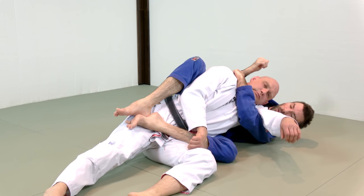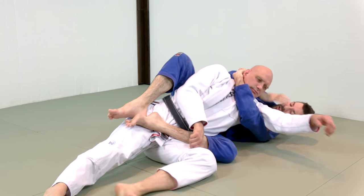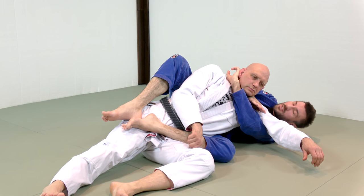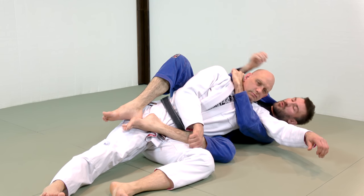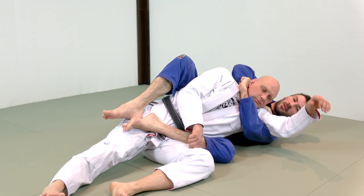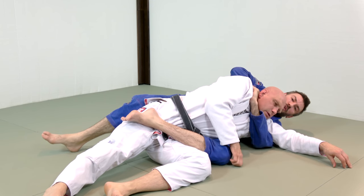I'm gonna be hiding my elbow, but first I'm gonna place my forearm on the back of your head. It doesn't have to go all the way through here like this. Again, I know a lot of people teach the Ezekiel like this. It totally works. But especially if you've got slightly either shorter limbs or narrower sleeves, this is gonna be plenty. I'm hiding my elbow and finishing on the choke.